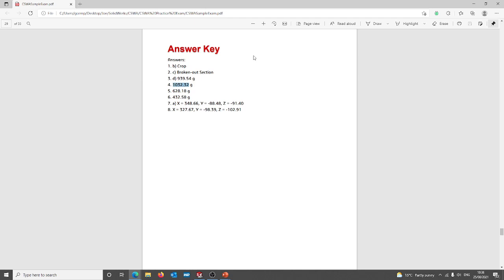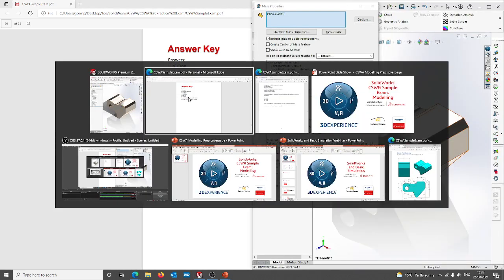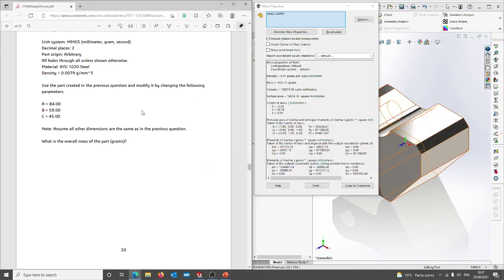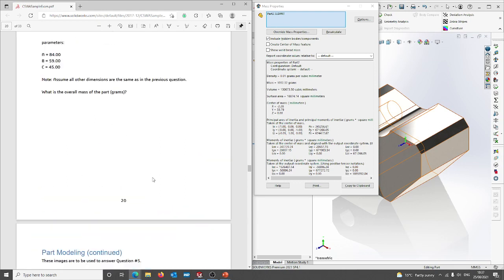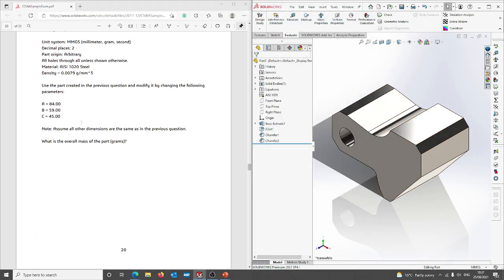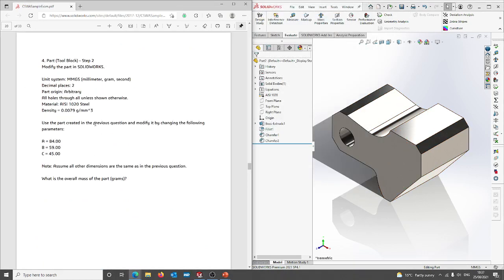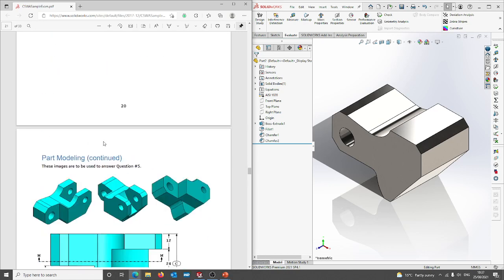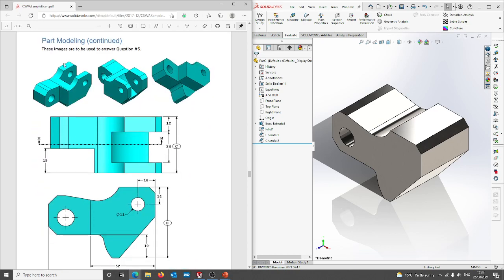132.32 for question 4, so that's perfect, absolutely perfect. Okay, now the answer key is actually at the bottom of this document as well, so I've just opened it up in a different window just for quickness. Okay, so that's question 4 done. Like I say, really quick question to do if you've got these equations all set up. And then we'll move on to question 5, where it's asking us to make further modifications to this part.